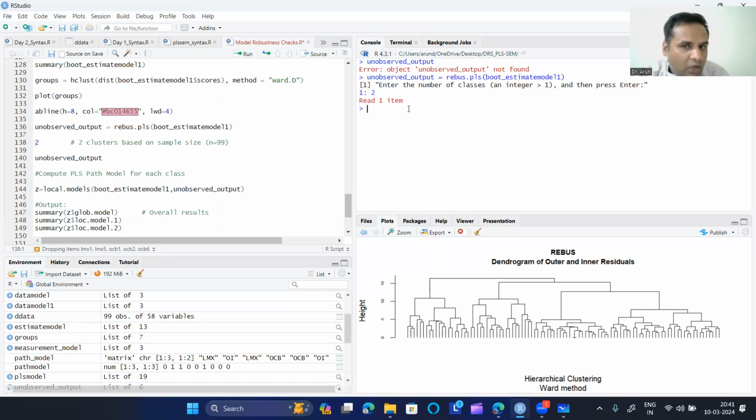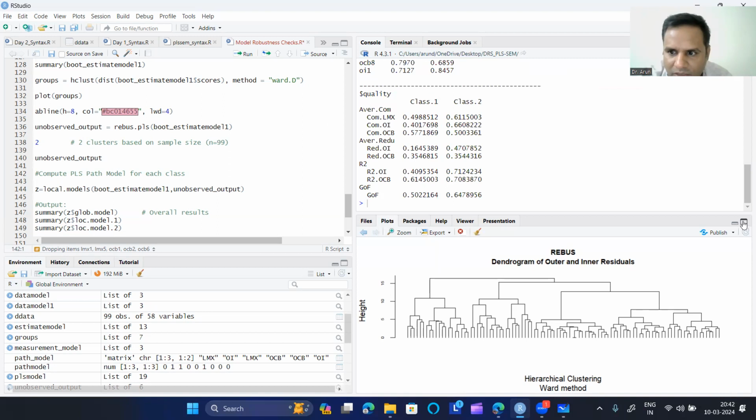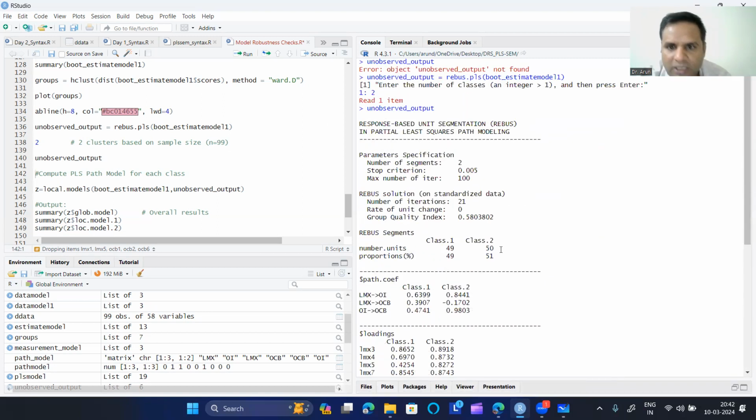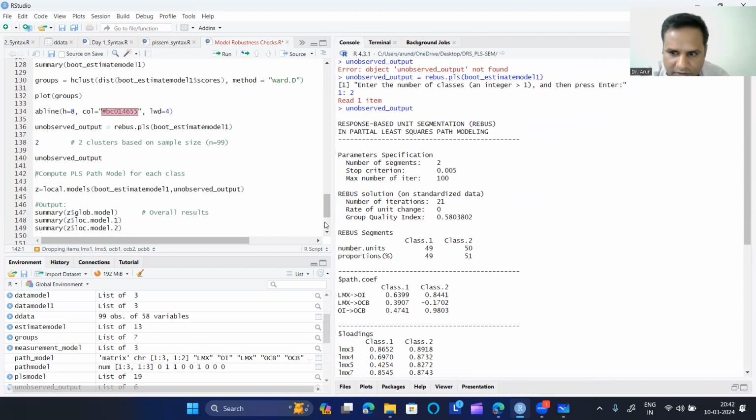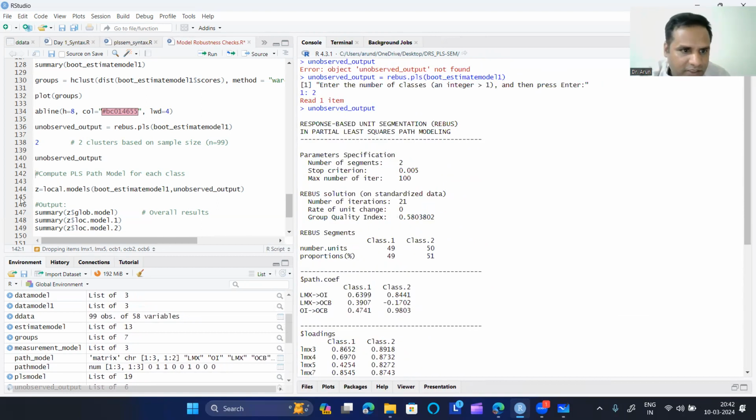Okay. Now, technically, you should go back and trace all the unobserved sources in Excel. What is the difference? Now here, I will simply run this command. Now here, can you see? I am getting output based on the cluster. All of you just pay attention. So I ran line number 140.